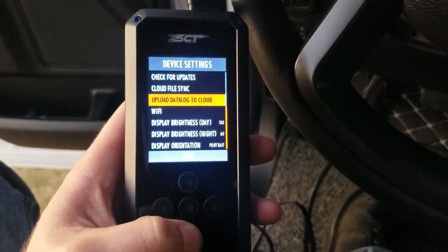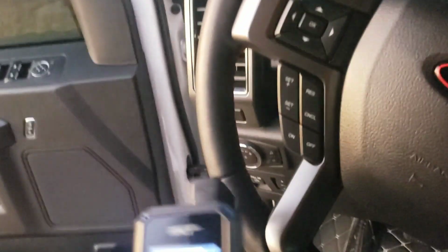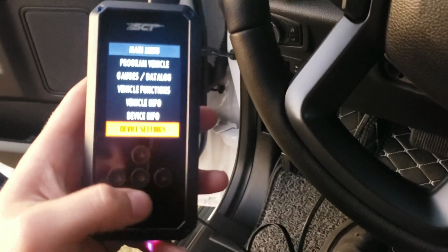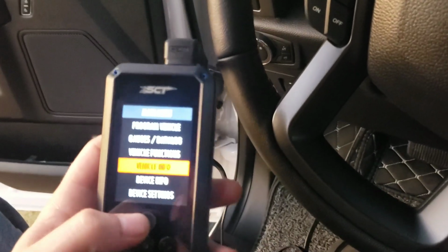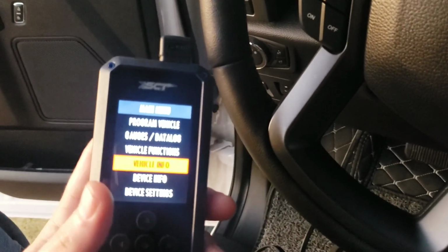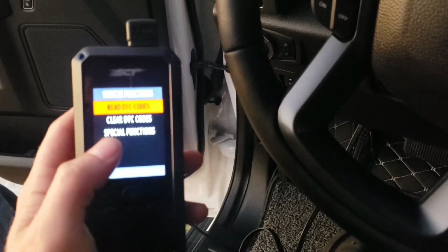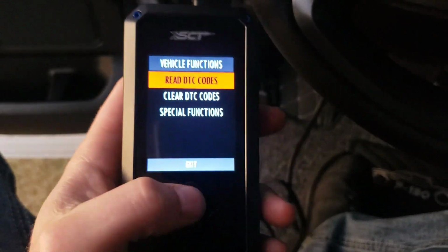Of course, you can change your display. You can have it landscape mode, so you can hook it up here to watch your gauges and stuff that this will show. Now, to exit, you press the side button and, of course, middle. Your info, your vehicle info, once it's then connected to your vehicle, and vehicle functions. Read any codes that your truck is throwing. You'll be able to do that with this. Let me reposition here. There we go. All right. You'll be able to read your codes.